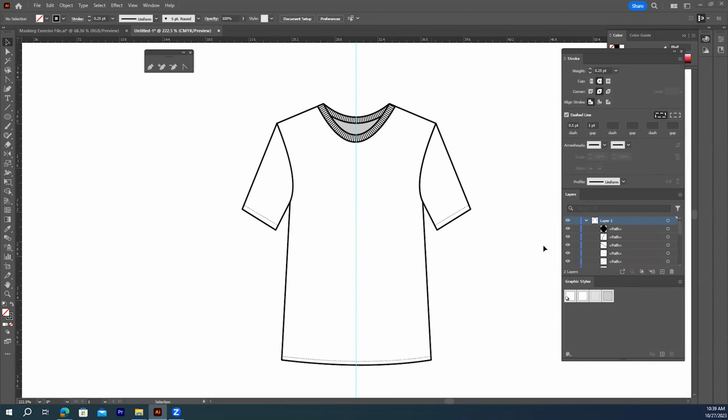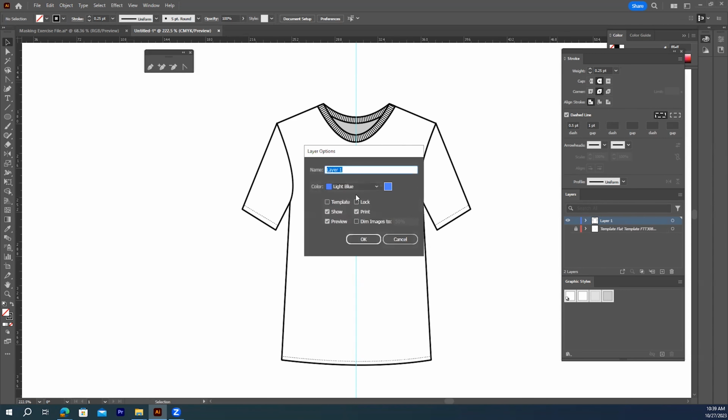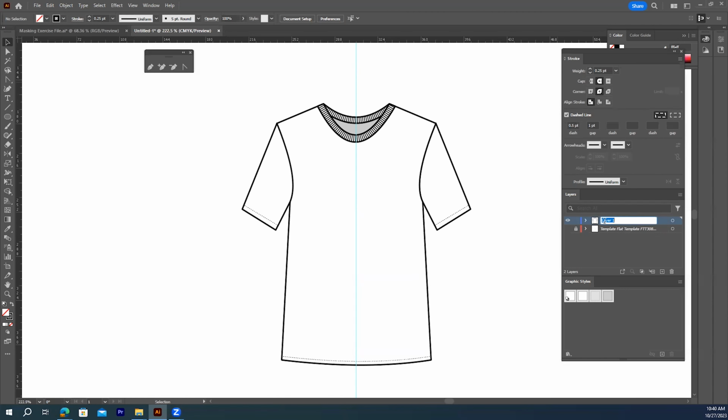Now that we have our front part, let me give it a name. This is my front, and I can select this and make a copy of this. Now again, double click and give a name.